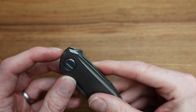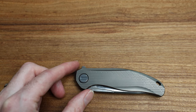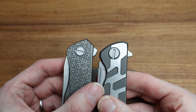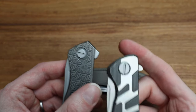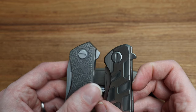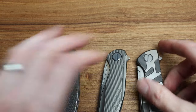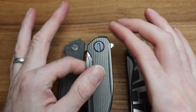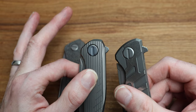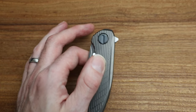Remember the Quantum and the F95 — how on the Quantum the tab is kind of built into it, whereas on the F95 it's dropped down from the knife. The Stellar does it just a little different — it's kind of both of them combined. It's kind of built into the tip with a rolled edge, but it's also F95-like in that it's pulled back. I think that's cool — just one little detail that's worth mentioning.